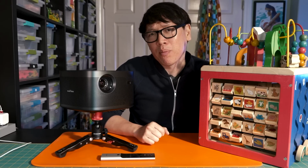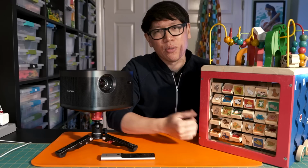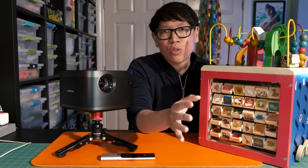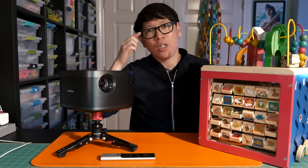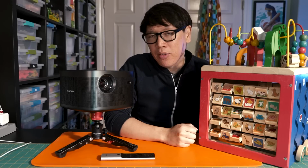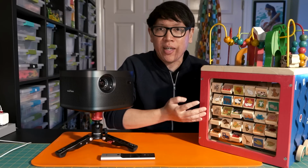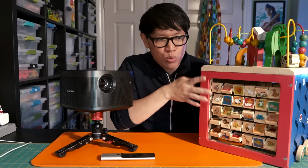And the way you get an image from that is typically you would shine a light onto that chip. In this case, that light is an RGB LED. It bounces off this chip, then goes through a lens, the lens here in the front of the projector, and then gives you an image on your wall or projector screen. And what's amazing about these DLP chips is that the mirrors are not only super tiny, but they're calibrated and responsive enough that they can work at up to 240 times a second. They can actually switch on and off.